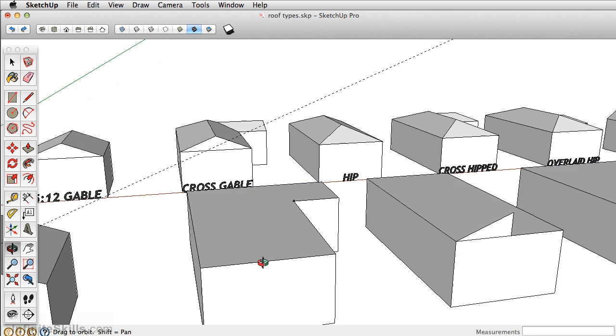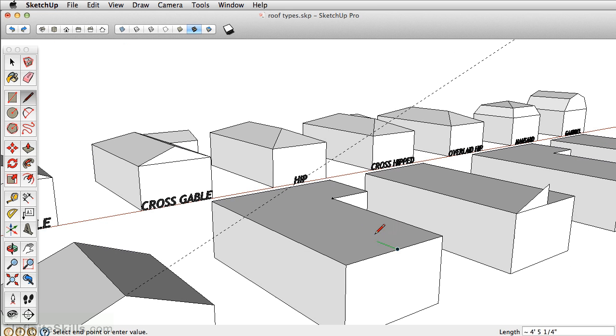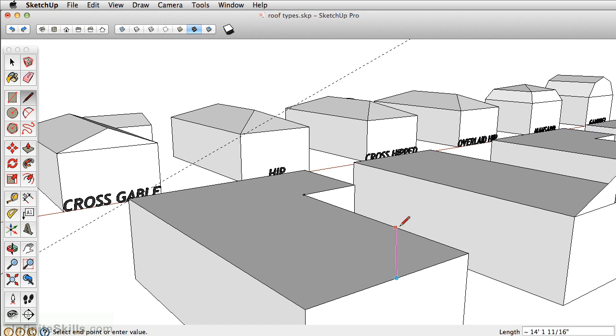Let's zoom back now. We'll take the line tool and draw a line from the midpoint here up in the blue axis. It's very critical that you go up in the blue axis. Depending on your view, it may look like you're drawing up, but you may in fact be on another axis. You can also see that it's inferring to that point. So I can infer to it, or I can simply type in the value 4 feet 2. As I type in 4 feet 2 inches, I don't have to put the inch sign in the value control box. I can just leave it blank, because our default units is in inches. So I'll click there. Next, I'll draw a line down till I hit the endpoint here.